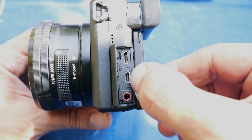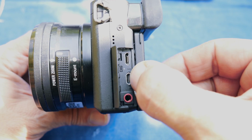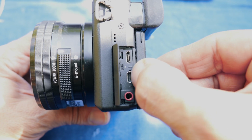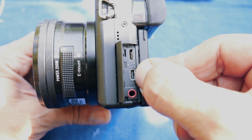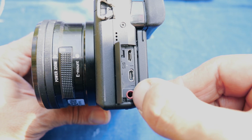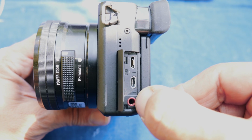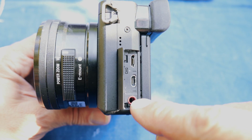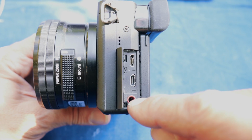This right here is the HDMI out. The a6300 also supports HDMI playback on a monitor, so this is where you would use it to connect it to a monitor. This right here is what every videographer's looking for in a camera, which is the audio jack in.